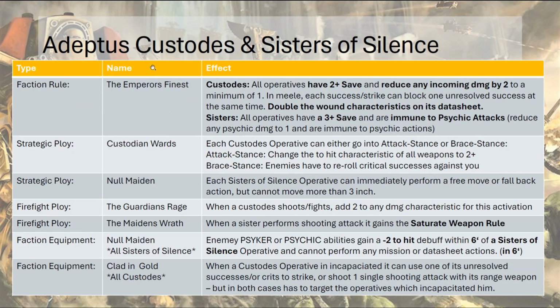We have Adeptus Custodes and Sisters of Silence. Here I went a bit madness. So faction rule Emperor's Finest, so all operators have a 2+ save, reduce any incoming damage by 2 to a minimum of 1 in melee. Each successful strike can block 1 unresolved success at the same time. Double the wound characteristic on its datasheet, right? Because remember, the balancing is done by wounds.